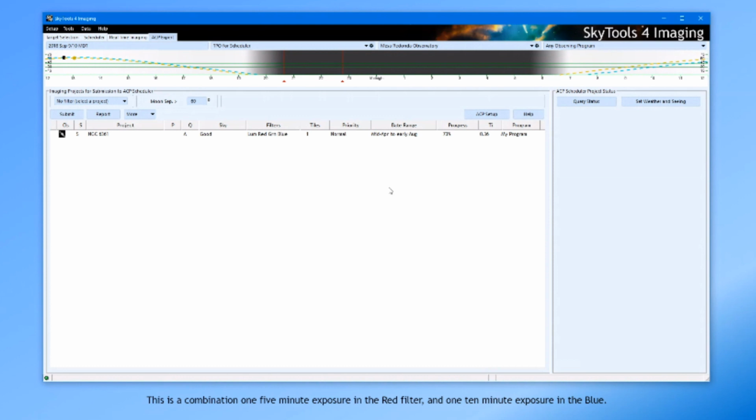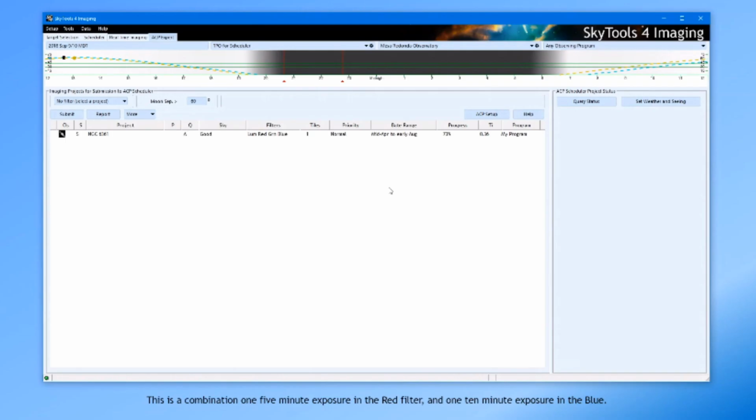So that's the point of the software: because it knows a lot more than you do about what you're going to get out of this in the end, it can say, well, what if we started with the red filter? What if we started with the blue filter? Then it does the calculations and figures out for you that you really want to start with the red filter. Hope that answers the question.